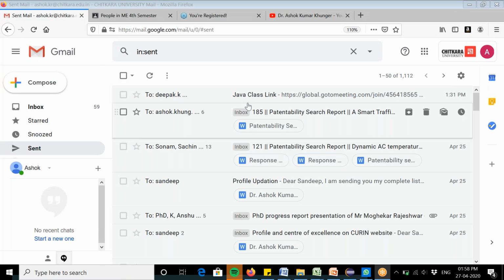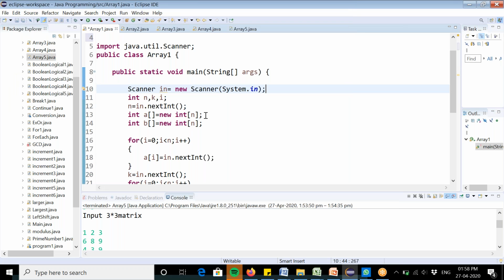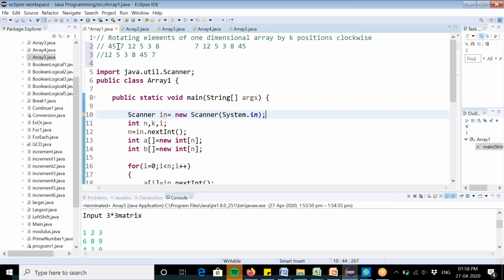One is A, other is B. In A, we will read the elements of the array, these 6 elements, and after rotating the elements of the array clockwise by k positions, we will store the result in array B. So for the result we are using array B, and for storing the elements we are using array A.